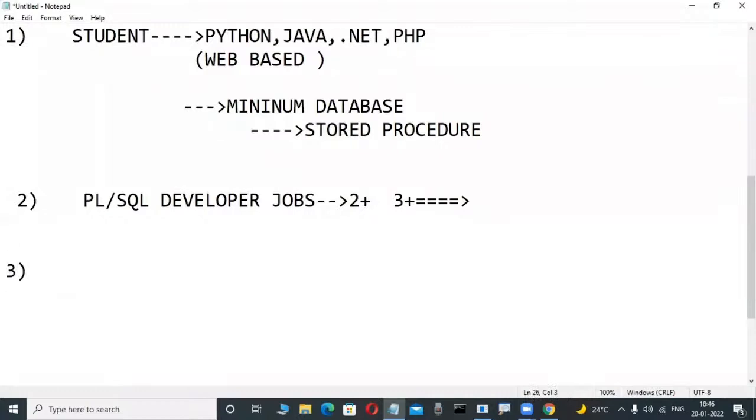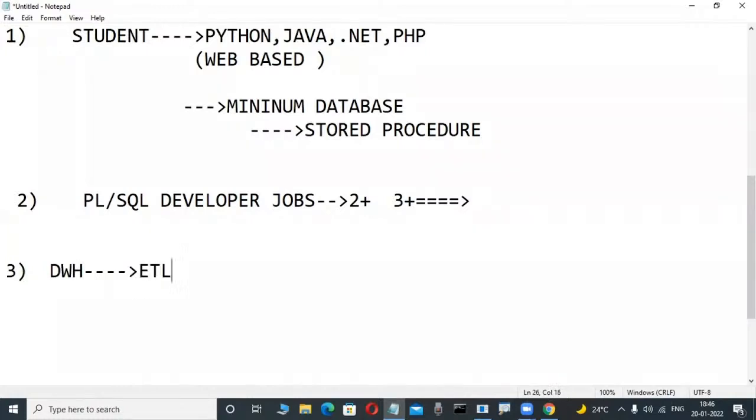Another type of persons: nowadays many persons do not have very good coding knowledge, or are non-technical, and want to move into software. In that case there is one type of job: data warehousing technologies, where there are ETL programmers and reporting programmers.